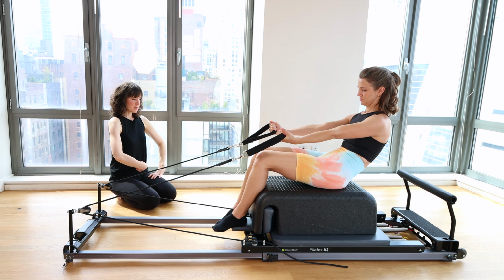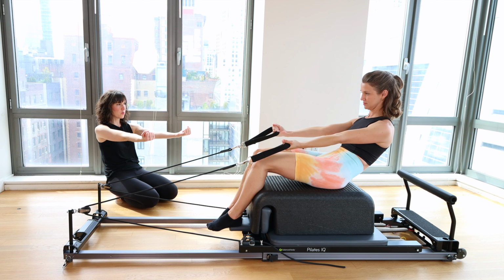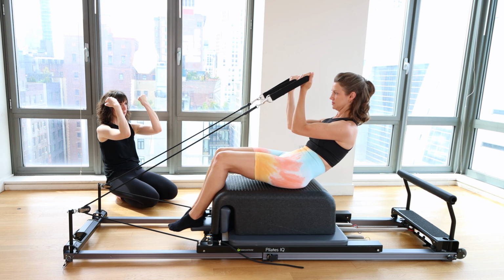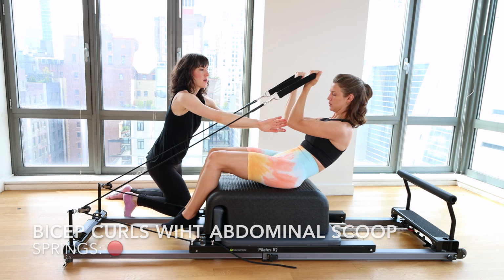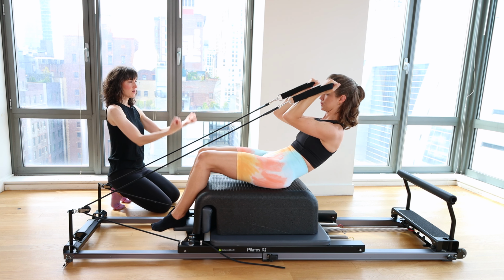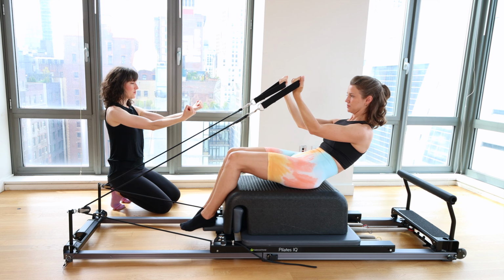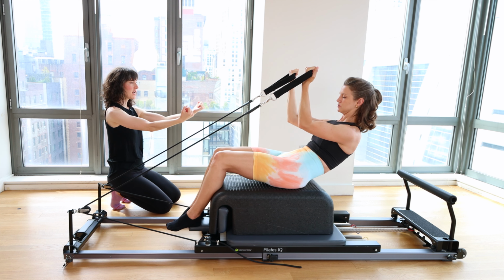So once again, just as we did on that roll back, you're going to send your belly button back. Shoulders roll wide. We're going to hold that curl and we're going to go for a bicep curl. So you really want to make sure your elbows aren't coming in any more narrow than your shoulders. Good, and you're really focusing on your biceps here as you squeeze those straps toward your hands.